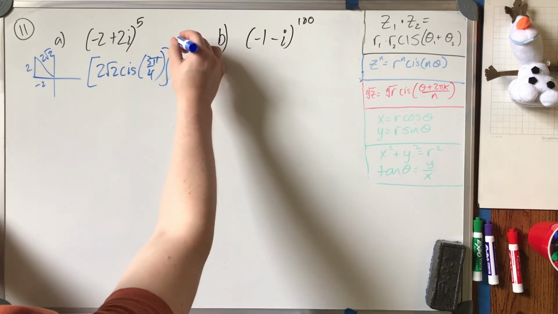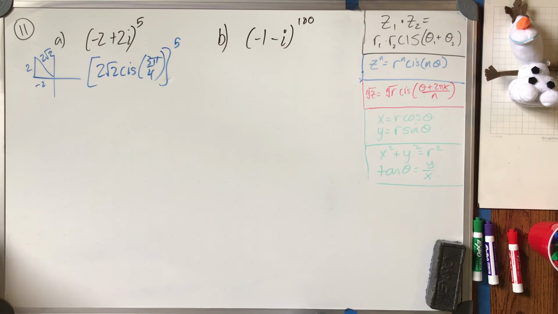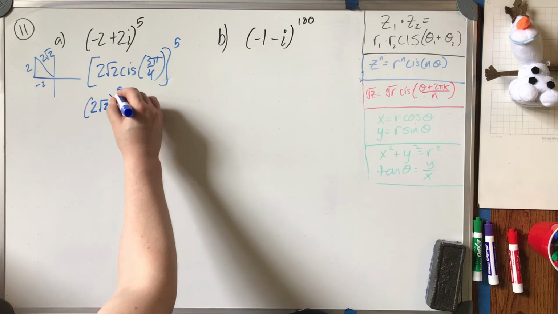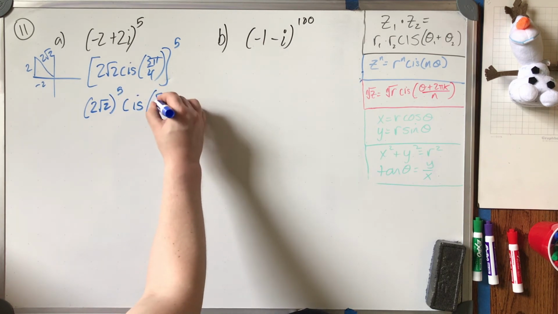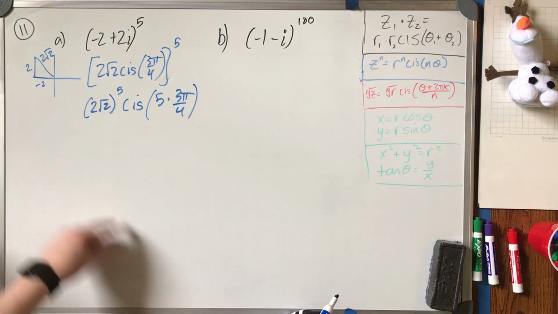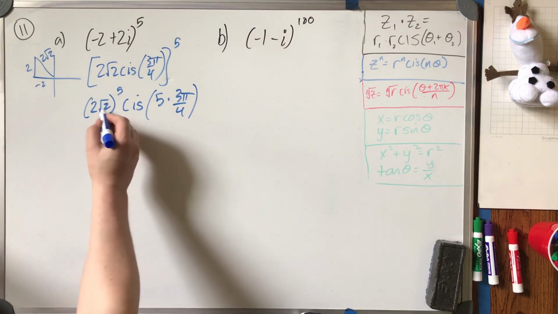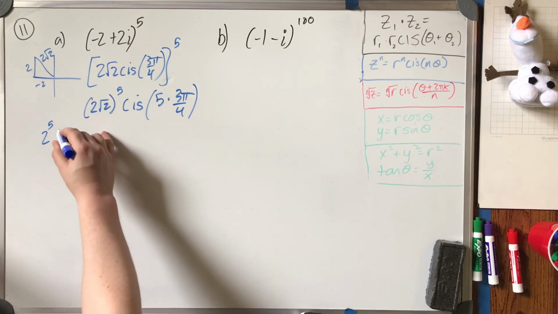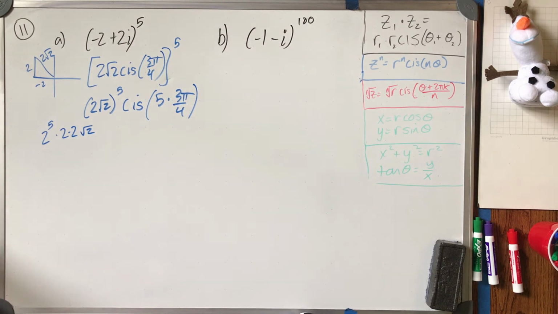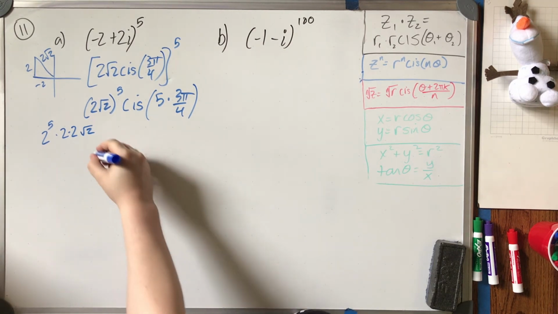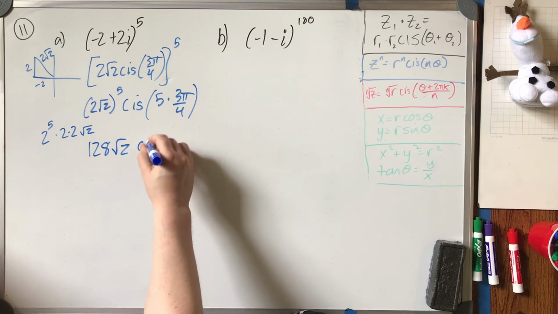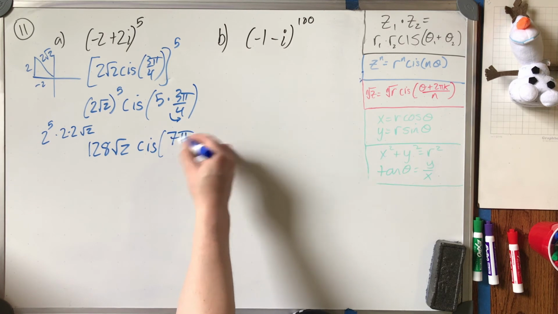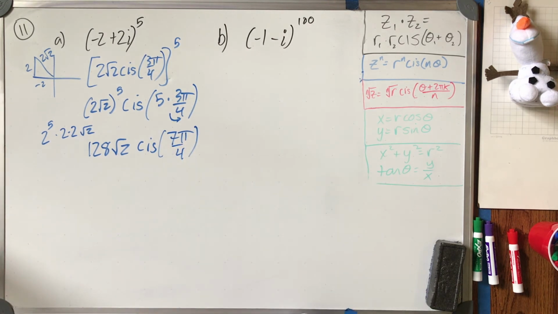And that is what is actually being raised to the 5th power here. So I'm going to just follow the formula. So I'm going 2 root 2 raised to the 5th power, cis of 5 times 3 pi over 4. So I'm going to do a bunch of scratch work off on the side, basically to try to figure out what this is. I'm going to have 2 to the 5th times, let's see, I'm going to be able to pull 2 of these out, 2 times 2 with an extra square root of 2. So I have 2 to the 7th square roots of 2. I'm pretty sure that's 128 root 2. Cis. This is 15 pi over 4, and that's coterminal with 7 pi over 4. So that's really what I'm being asked here.